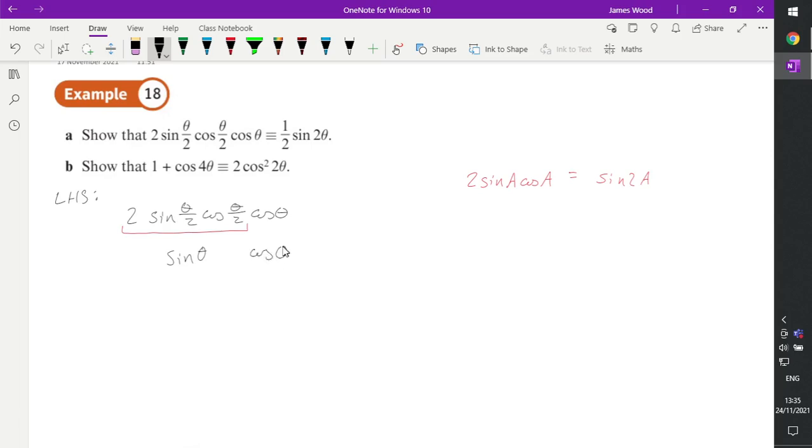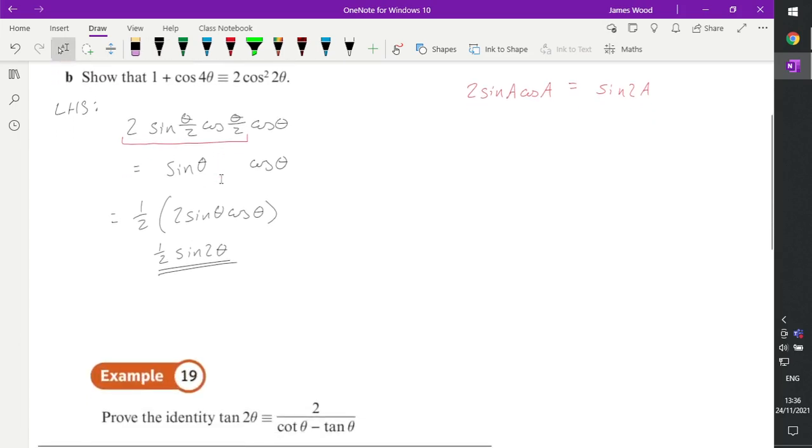And I've still got the cos theta from before. So now I'm just left with sine theta cos theta. I've got to try and make it sine 2 theta. Well, again, sine theta cos theta, it's this pattern here again. It just doesn't have the 2 in front. So maybe I could write this as half of 2 sine theta cos theta. That would be the same. And now this thing here, 2 sine theta cos theta, we know that that is sine 2 theta, which is what we were asked to prove. So having those double angle formulae in your head and being able to spot them is really useful.